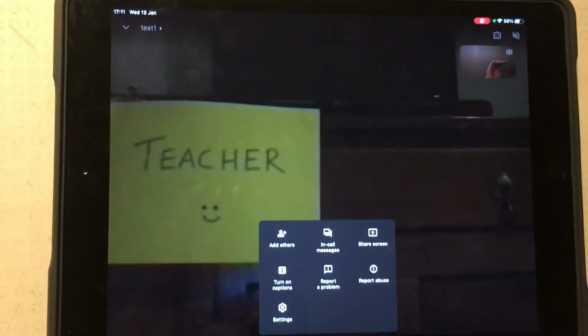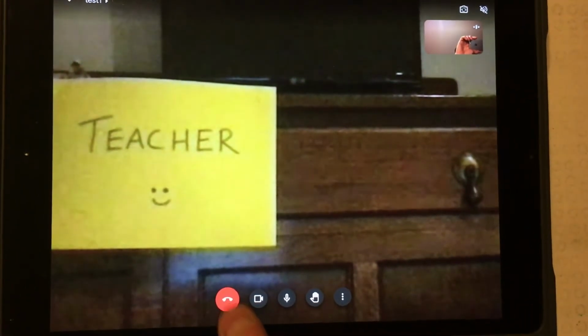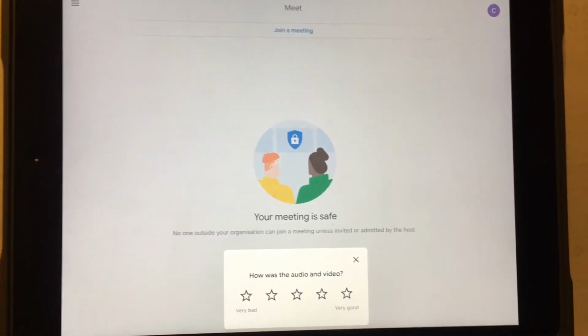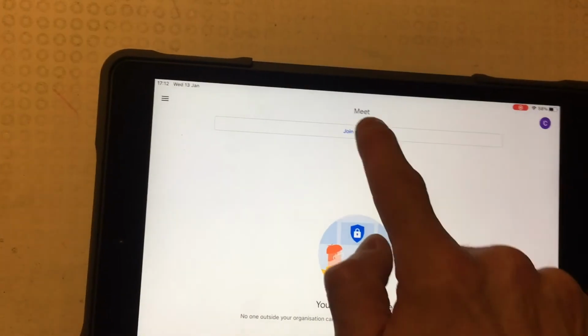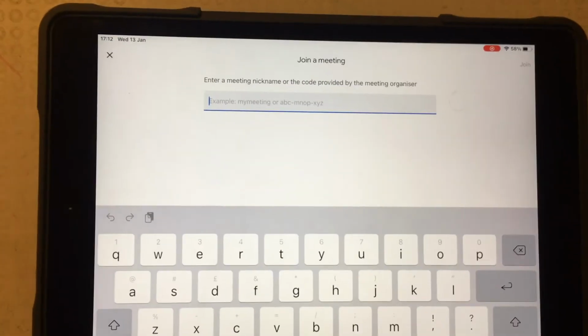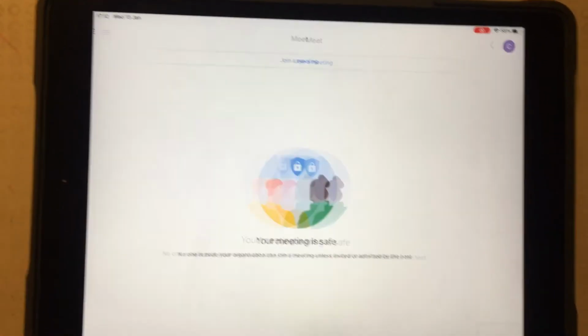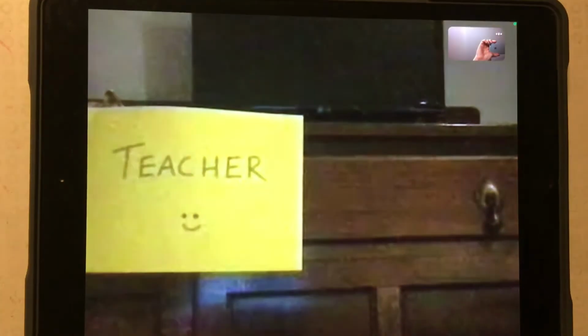Okay, to log back out, as before, you'll be asked by your teacher to log out. All you simply do is press this red button here and it'll tell you you're out. If you've done that by accident, you should be able to join back into it if the meeting isn't over, or if you've not been ejected from the meeting. You might be asked to retype the password in to see if you can still go in. And if it's still going on, you'll be allowed back in.